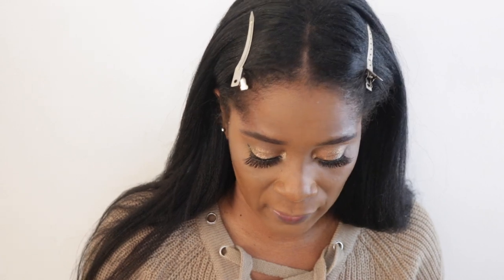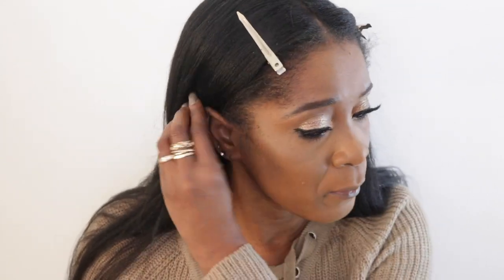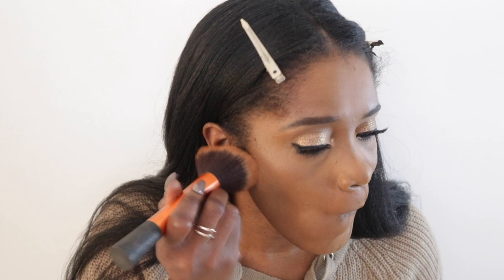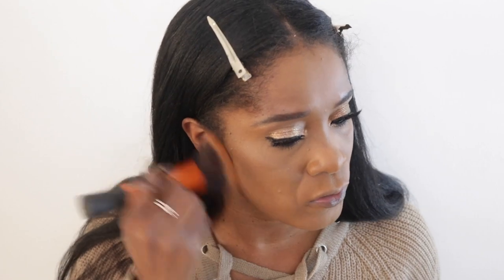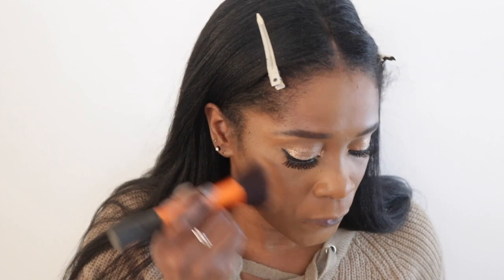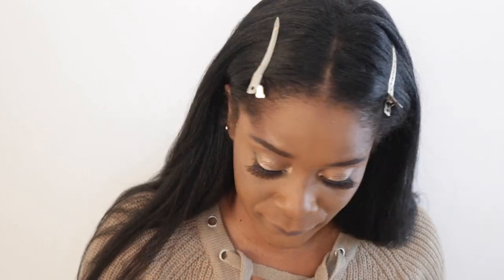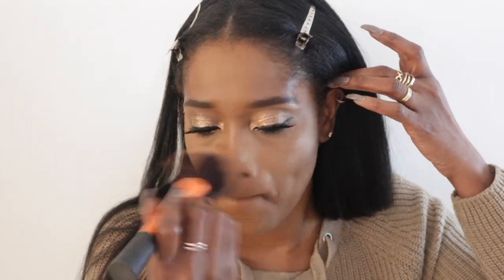For finishing powder I'm using my Jaclyn Hill Luminous Powder, which I've been using as a finishing powder and I absolutely love it. I go around my face with it and this huge fluffy brush blends it out. Even if you use a lot it still doesn't look crazy — it's still very wearable. I love the color.